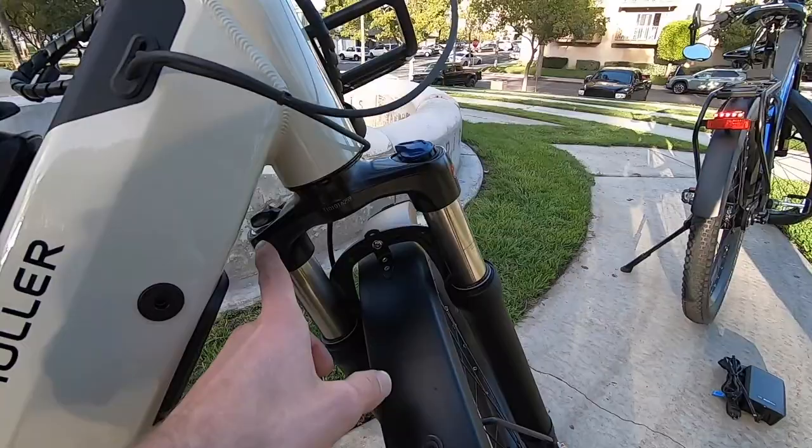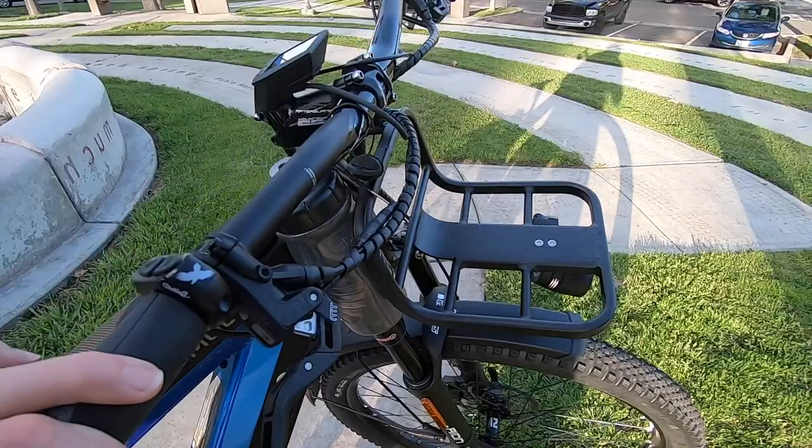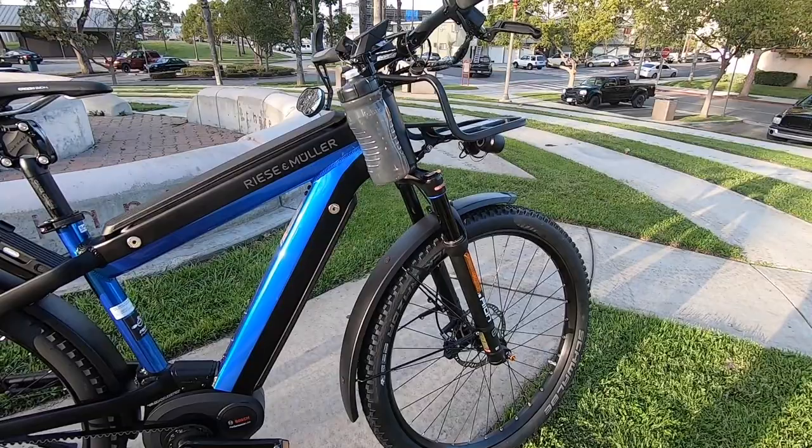We should point out that these have block locks, so it keeps you from bumping the crown of the suspension fork into the frame. And I was teasing Chris earlier, because on this one, it's not set up to where the block lock happens before the bottle, so you could squish your bottle and it might squirt up in your face, so be careful. Although if you're really turning that hard, you've got bigger things to worry about probably. So yeah, just other really cool hardware all over the bike. Abus locking cores with the metal housing, really nice stuff. And this has the two-step battery removal.